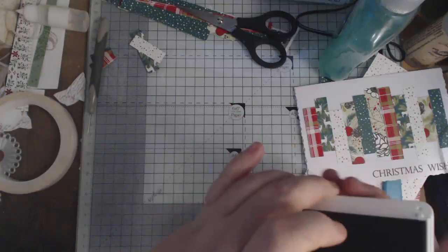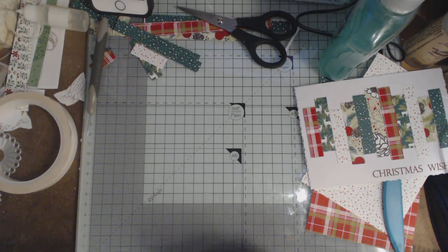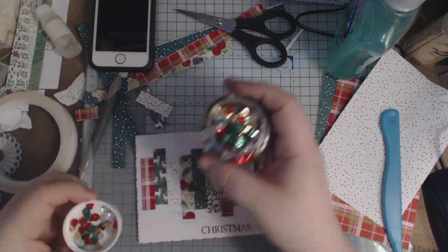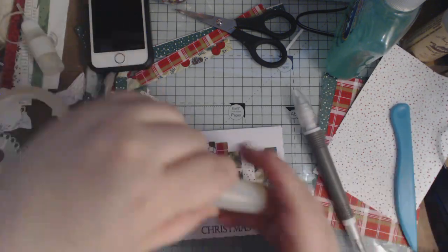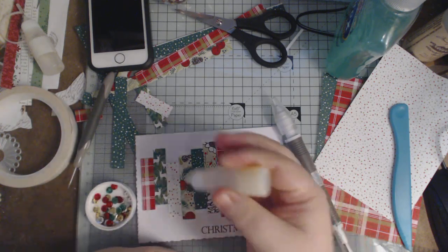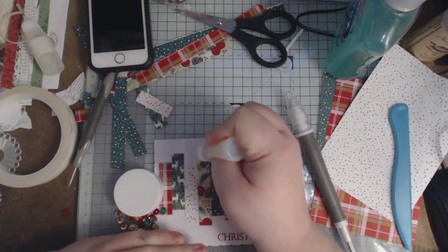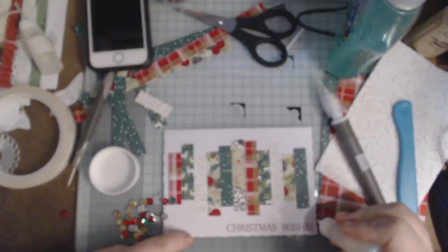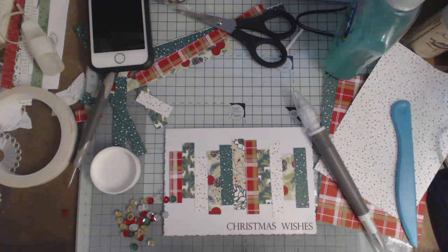And then I did add a couple of little sequins. So I think we'll do the same with this one. Just because it is a very simple design, it just needs a little something to lift it. So I put 3 on the last one, I think I'll put 5 on this time. Why not? So I've got my glossy accents. Oops, making sure it's coming out. 1, 2, 3, 4, and 5.